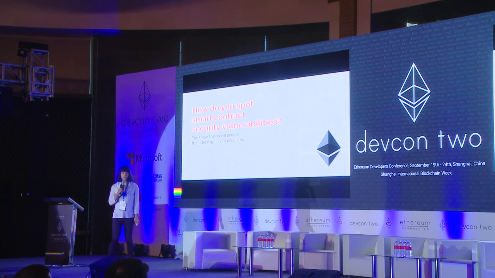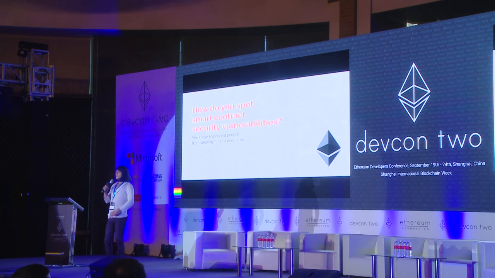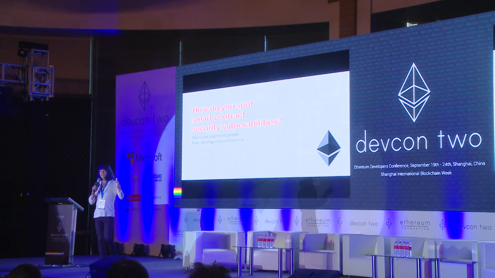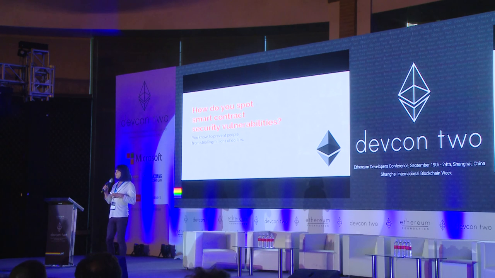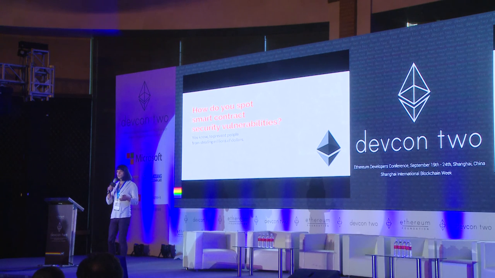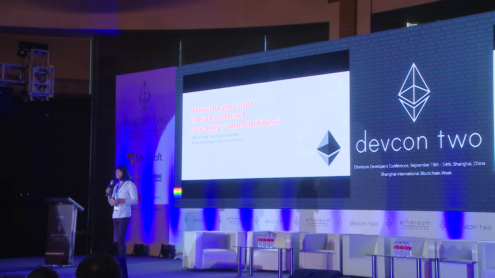So the big question is: how do you spot smart contract security vulnerabilities? Visualizing security — on one hand I mean it in the literal sense that we can create tools that give you a visual representation of where a smart contract might be vulnerable. In another sense, I mean visualize in a broad way — to see what is there, to see what you didn't see before. Any security vulnerability could be described as something that was there in the code that you didn't see before. So anything we can do to help you see what's already there is going to improve security.